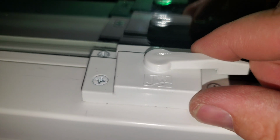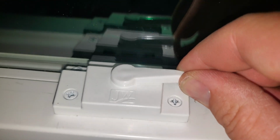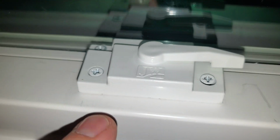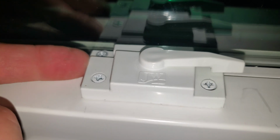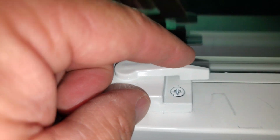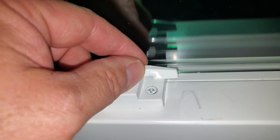And then what it'll do, it'll just keep knocking this over and almost pop this. Oh, I can literally pull this off. So you just keep knocking that off. It's just really cheap. If they just put bigger screws in here, and adjust this back a little bit so there's a better gap, or bevel this back here so it doesn't catch on this, it would be fine.